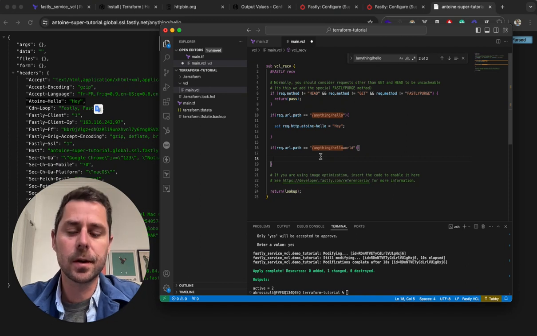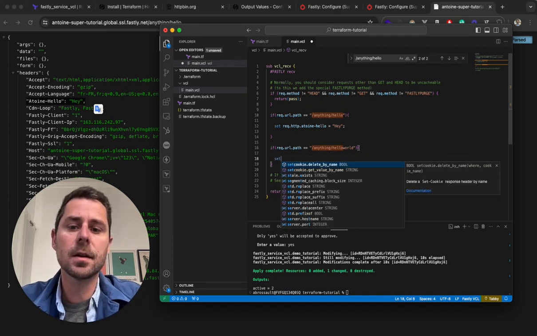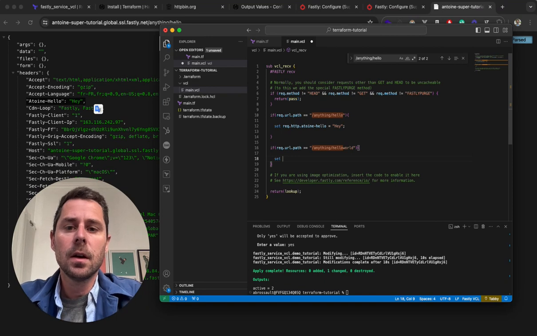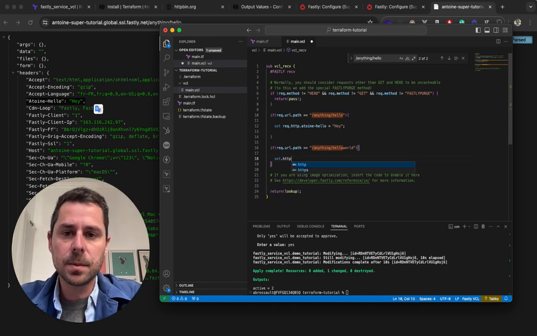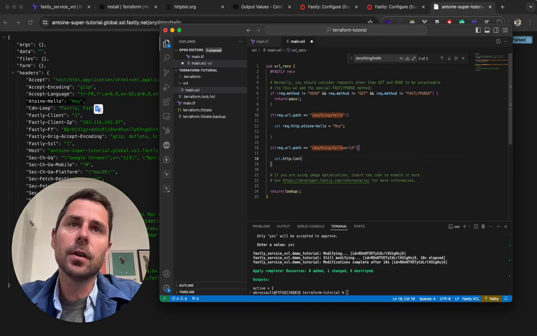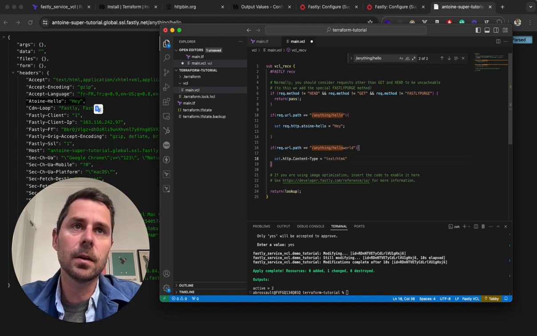So set http.Content-Type equal, and we send back text/html.